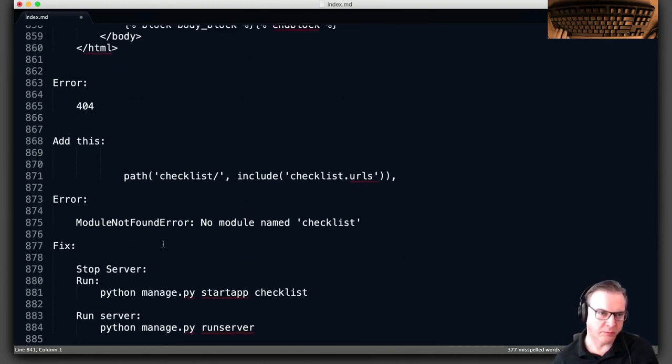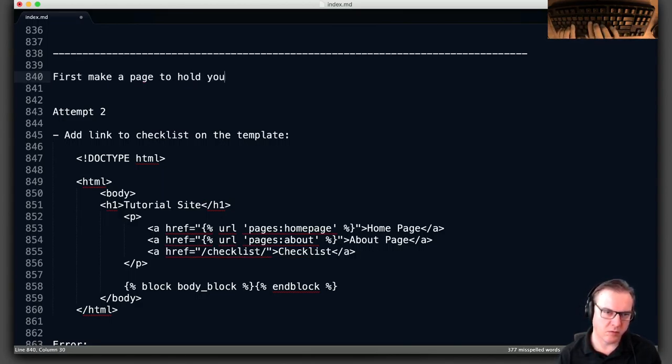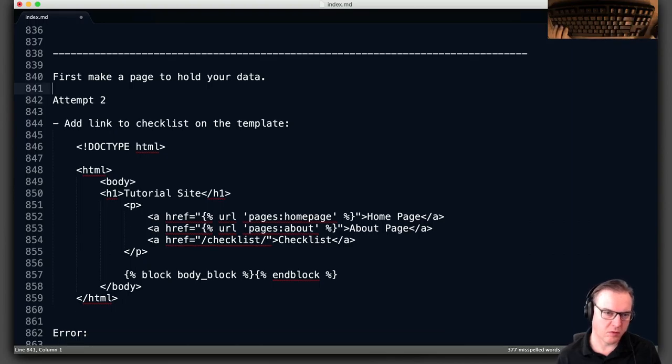Yeah, so this is the right way to do it. Make a page. Add link to the checklist template and the base HTML file.